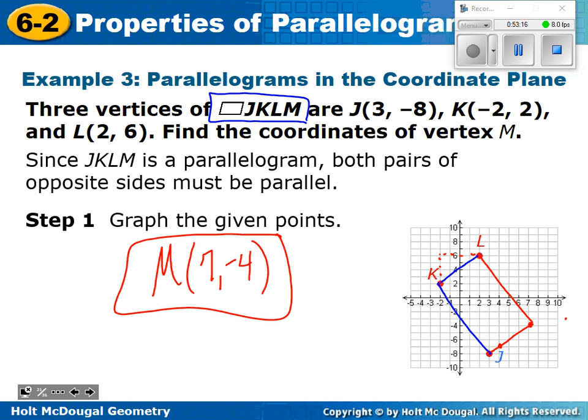We could have also done the slope from J to K and repeated it where? At L, or K to J, I guess. From K to J, then we could have gone to L and repeated that slope. So it doesn't matter. K to L was a little quicker because it was shorter.